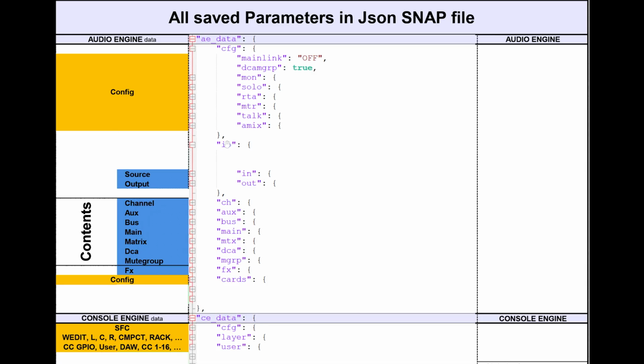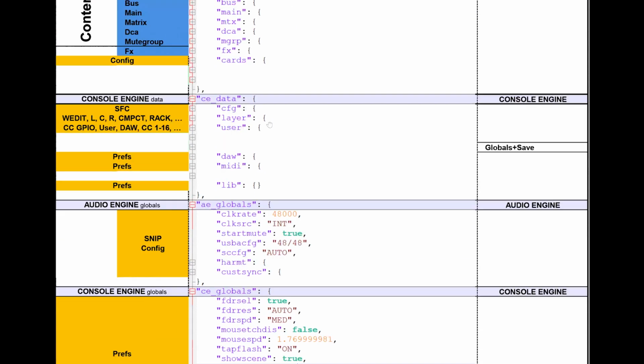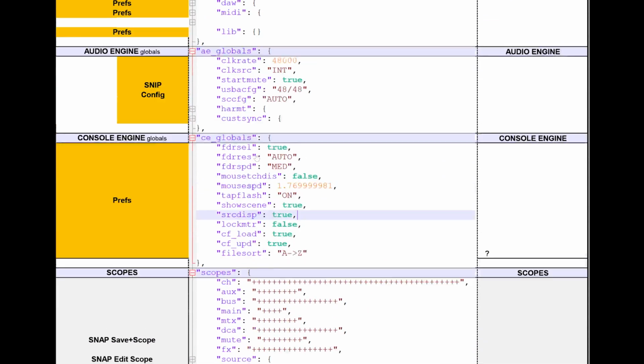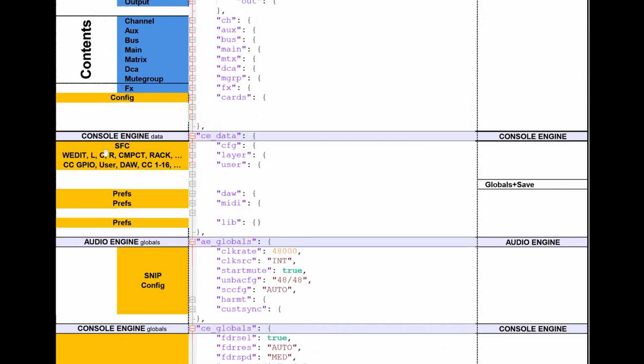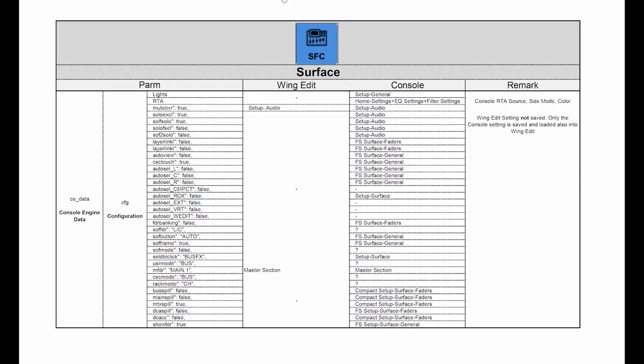And when we go now to my chart and check out where I find the surface, you only have one line here. So now the surface scope has for Wing Edit only two parameters which are saved and loaded, which is the mute group zip override, and then as well the selection of what is shown in the master fader.